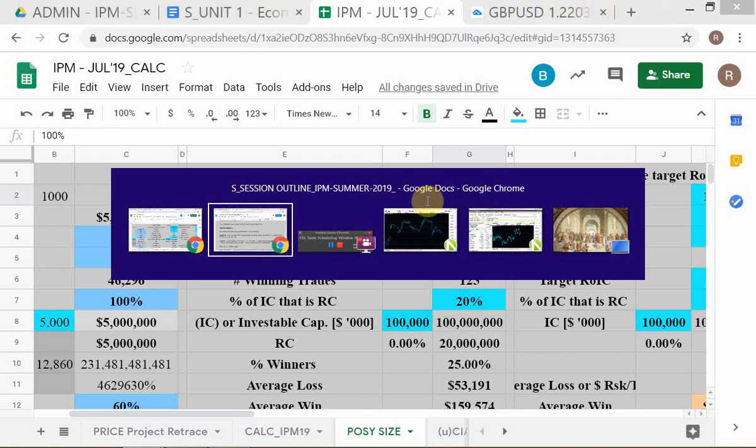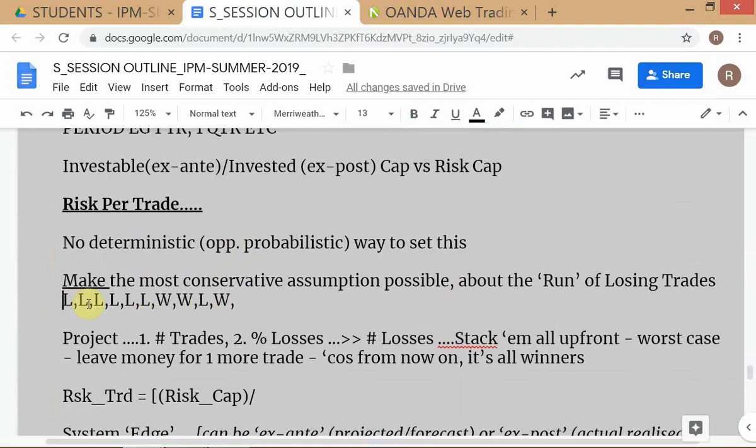Here, if you look at this distribution, the worst possible run of losses is 6, because the other is only 1. You can even call this a run, even 1 item. But here you have a run of 6 losses and you have only 1 here. So the worst possible is 6. Later on, if you do the full distribution of your trades, you may find that there's some higher number, that there is a place where there are like 27 losses in a row.